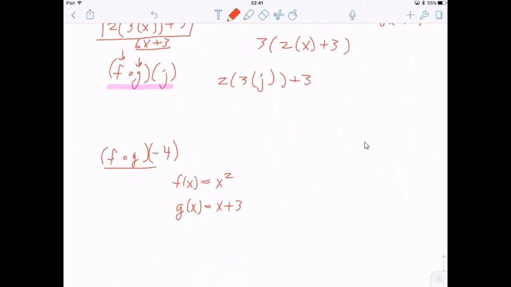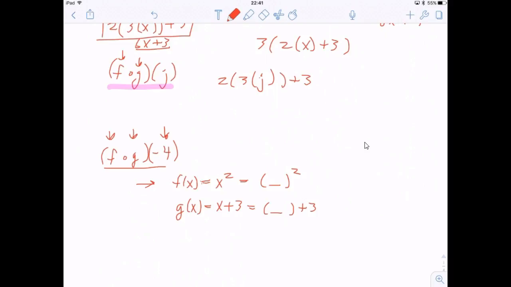Now here, I have f follows g with an input of -4. The only difference here is now I have a slightly more complicated function of f of x, which is x squared. So first, f is on the outside, g is on the inside, so I'm going to put f on the outside. By the way, I'm going to rewrite this so that it doesn't have x's in it. I'm going to say input squared, and this one is going to be input plus 3.